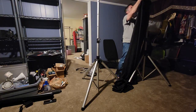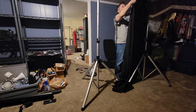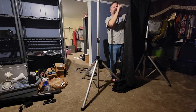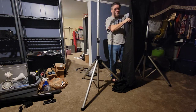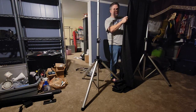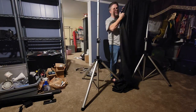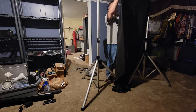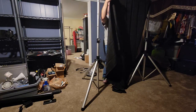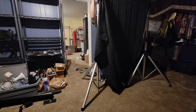There's 1, 2, 3, 4. Now these hooks are spaced perfectly for this curtain if you start with that tag on the left. If you do it differently, the holes won't line up because the holes on this curtain are not all the same, okay? So start with that tag all the way on the left. Use the first hole and then go this way with it. All the way to the end here.